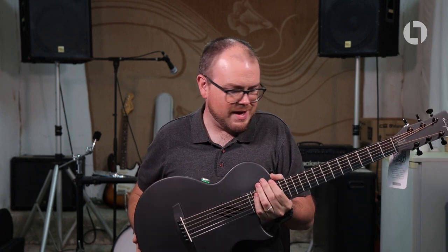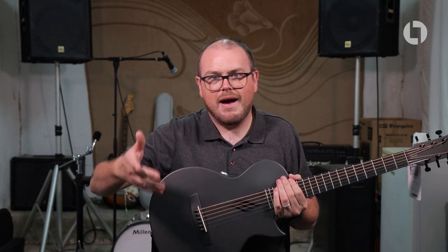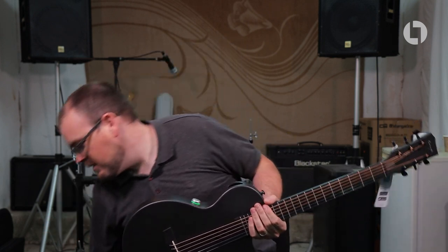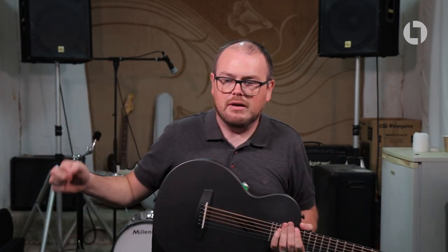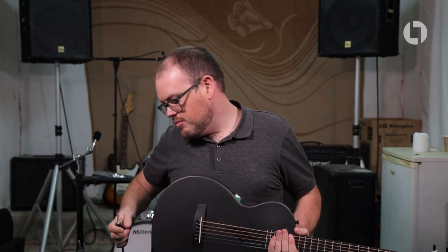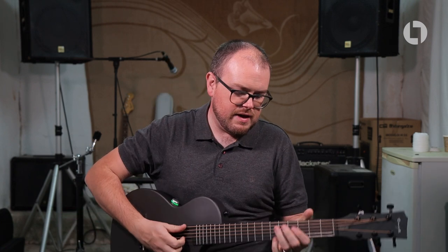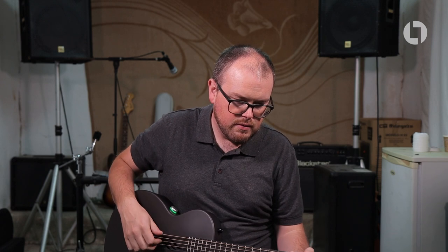So, as I said, I'm going to plug the thing in just to show you how it sounds plugged in through the PA. I've got a little cable down here that's trapped under my chair and under the case a little bit. So I'll plug it in. So you should be able to hear now how it sounds plugged in.